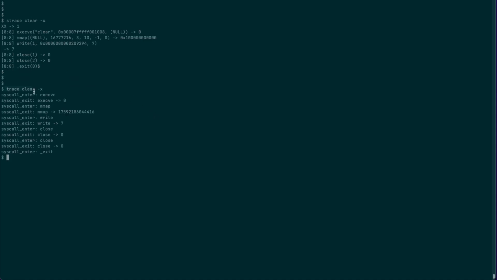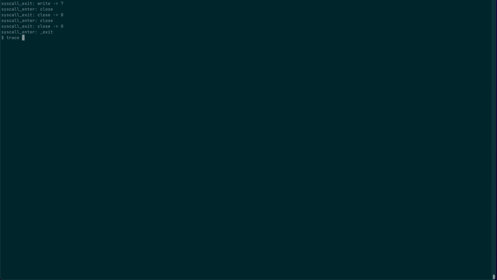But trace is doing this all in user mode, and strace is some magic kernel bits, and I don't want to have more magic kernel bits. But as you see, the user mode one is really not giving particularly informative output. I mean, it's useful in the sense that you get the same information. Actually, you get a little bit more information out of trace, because trace will also do things like signals.